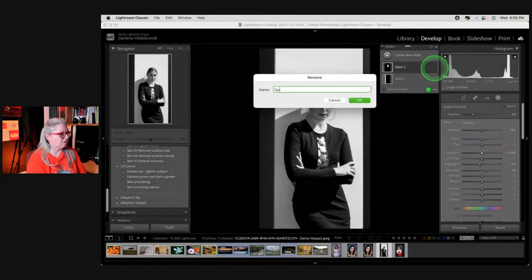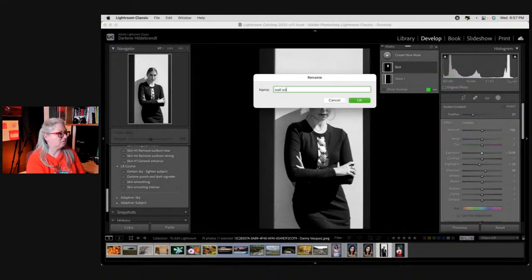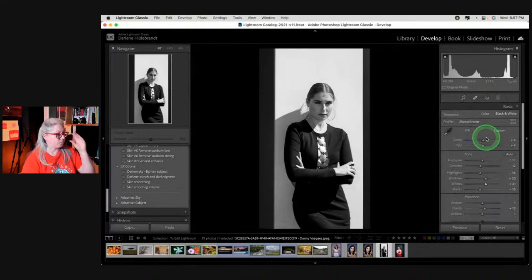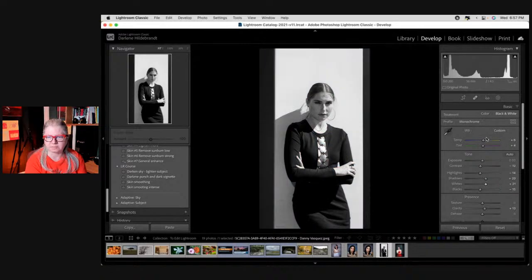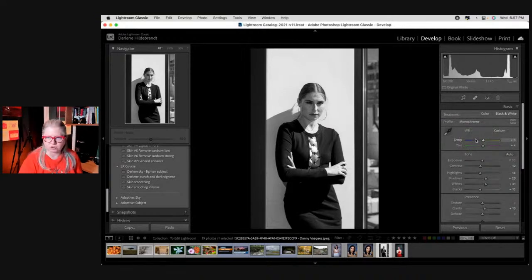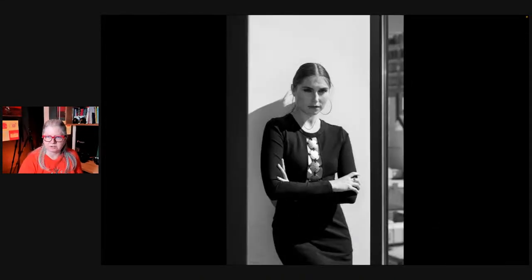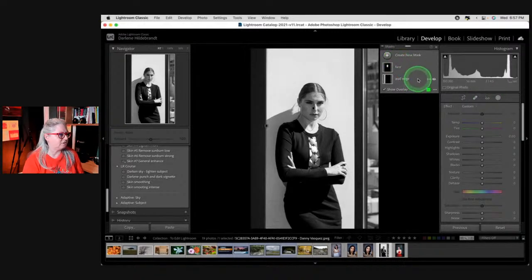So call that one face. This one is wall. So something like that goes into something like that. I like the tall, narrow composition of this one, right? Because if we include this window, it doesn't really add anything to the picture. The window is a little bit distracting, and the stuff that's out there, right? If we want to keep the cropping and the composition, I could add another graduated filter.